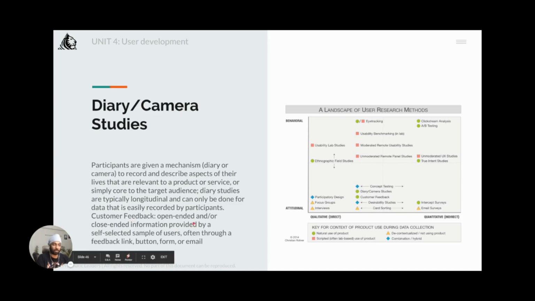It's open-ended completely, or close-ended depending on scenario to scenario, and it's self-selected. So users can obviously choose not to give the feedback, and sometimes they can choose to give feedback. The only problem which I've personally seen in customer feedback is most of the people only give feedback when they want to give a negative feedback. Okay, or they're exemplarily excited about the product, that they're completely blown away. So the feedback that you will typically receive would be largely negative, and very occasionally very heavily positive. Neutral feedbacks बहुत कम मिलते हैं.